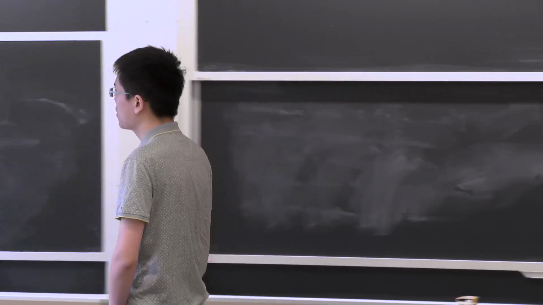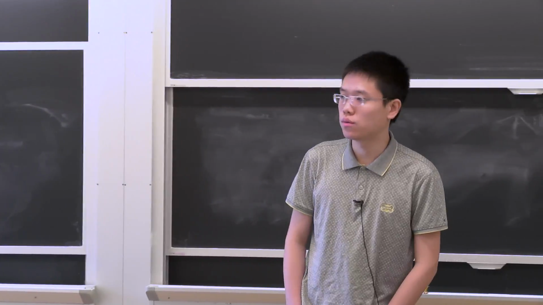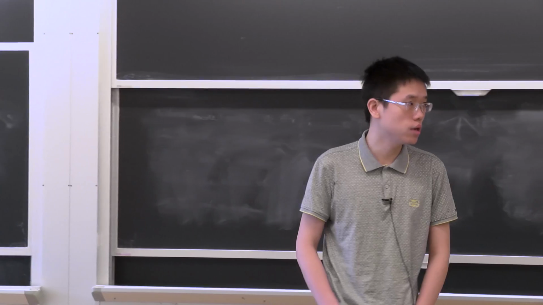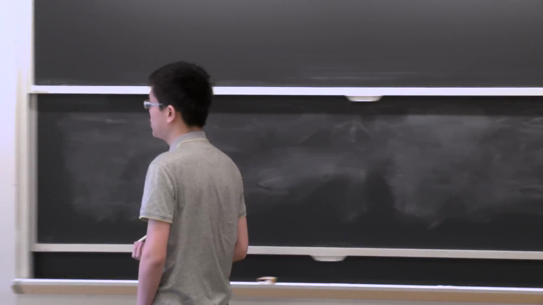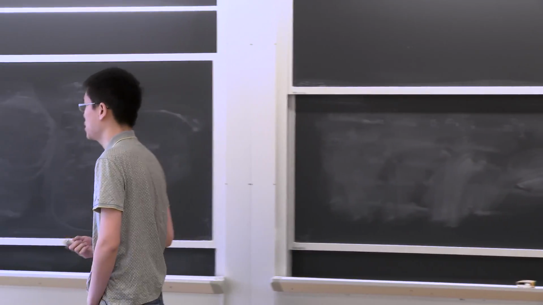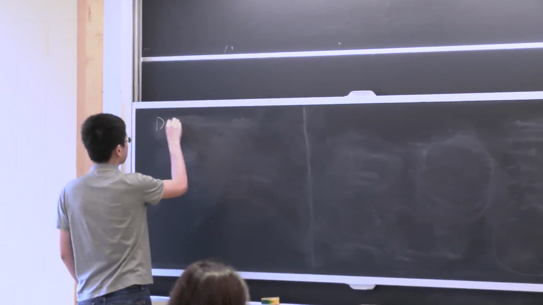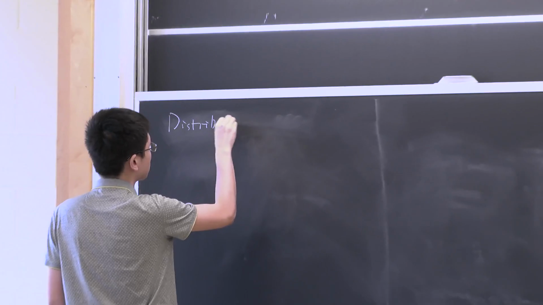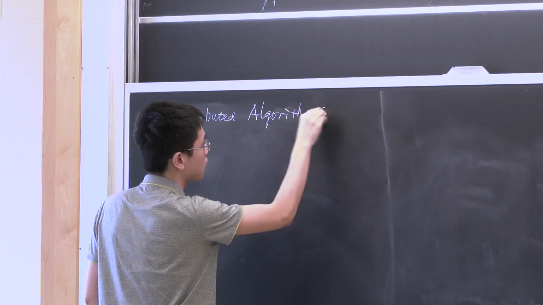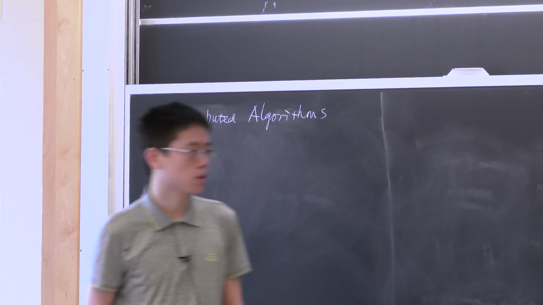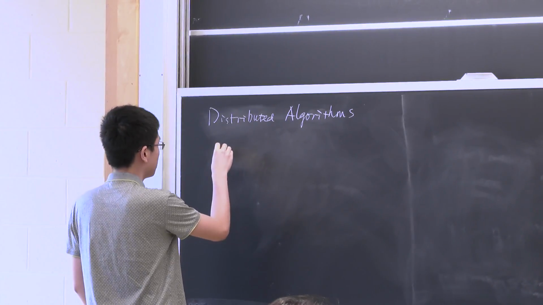All right, let's get started. Today's topic would be distributed algorithms. We will look at two new algorithms, but they are similar to what you have seen in the lectures. So it will also be a review of some concepts in lectures. So our first example would be, again, leader election, the simplest example.